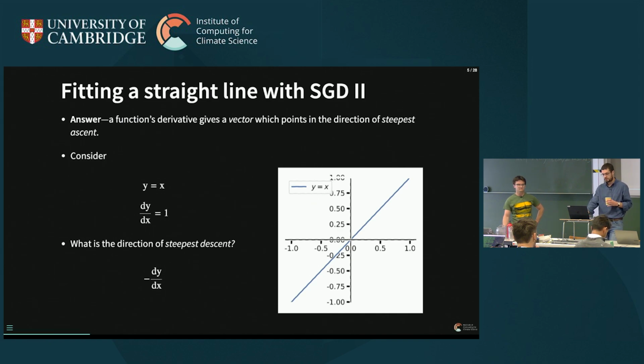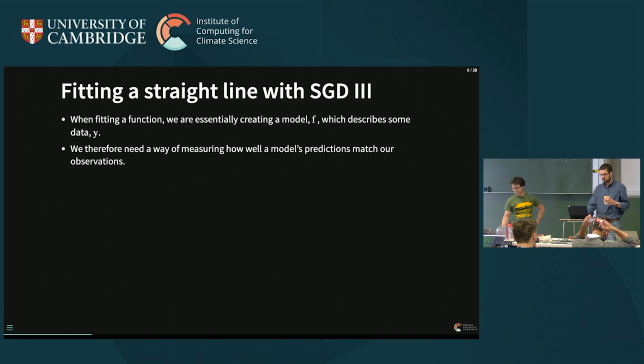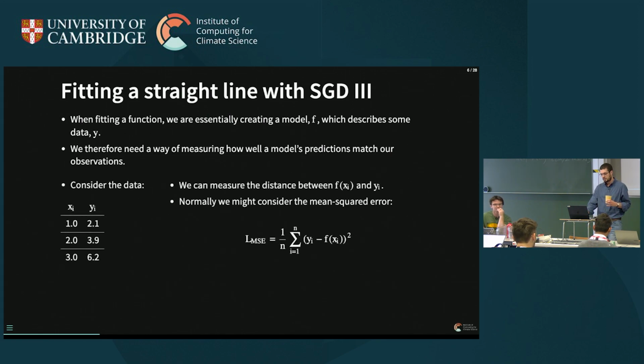So again, very basic. You probably learned this at school. If we want to fit a function, we basically want to choose parameters which minimize the distance between the function and some data. To do that, we need a way to measure how well our function describes our data. So conventionally, we use a loss function or an objective function. The most commonly used loss function for generic fitting algorithms is the mean squared error. It's literally the mean squared error between the data and the fit.